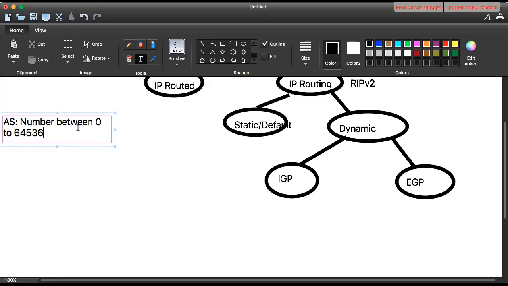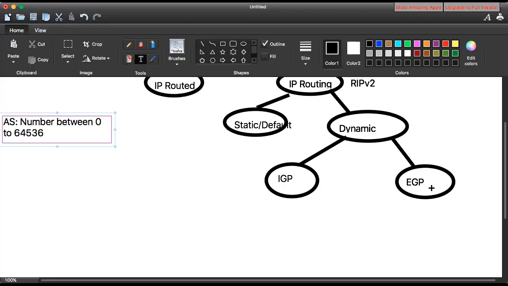There would be private AS numbers and public AS numbers. That's something again we'll discuss. You guys can also browse it: what is an AS number, what is the private range of the AS number, what is the public range, and all that. Zero is not used. The last one is 65,536, I guess. Let me just check. Yeah, right. So IGP is run within the autonomous system number.